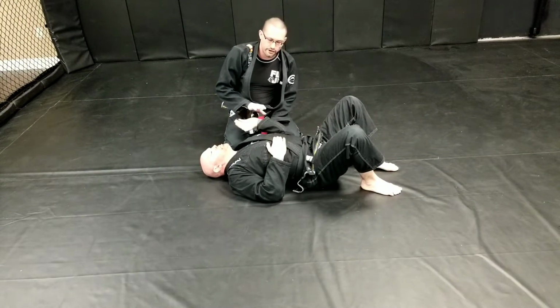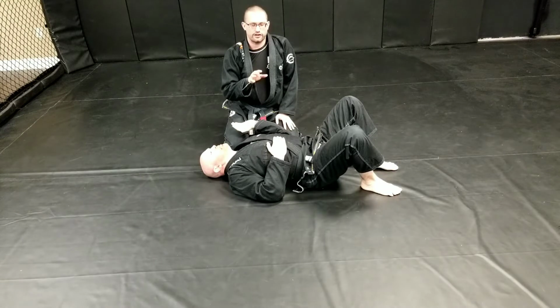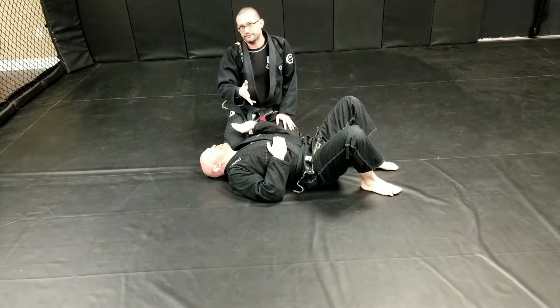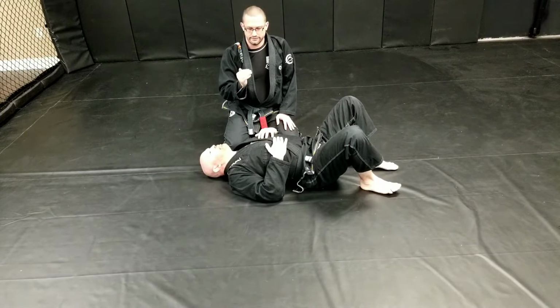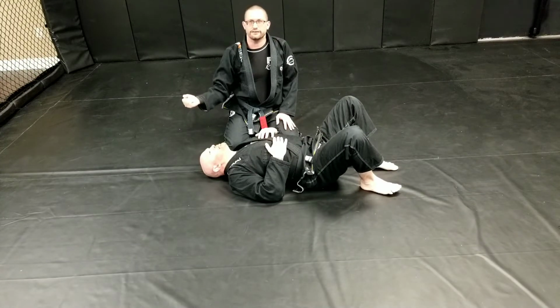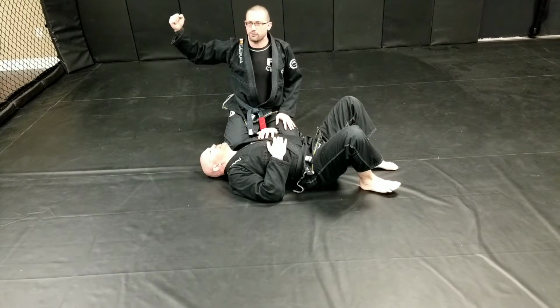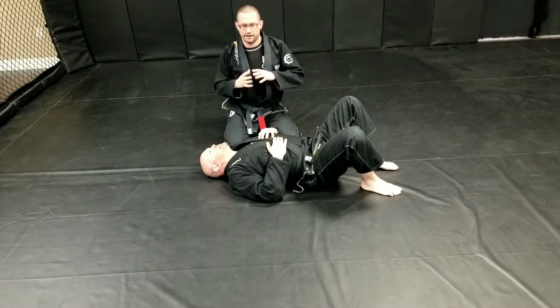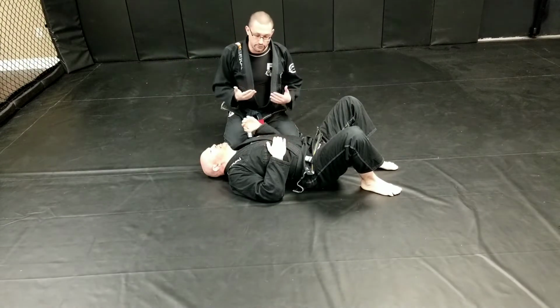So defensive elbow. The next thing, and the most common thing I see especially starting out, is this arm is going to get isolated. It's just the way it is. For me to submit him, I need to isolate the limb. It's just like if he's weightlifting, right? He might be stronger than me and he can dumbbell a lot, but if I take his arm away and I start pressing it out here and isolate the limb away from the core of the body, it's not going to be as strong. So that's what I'm looking for on top.